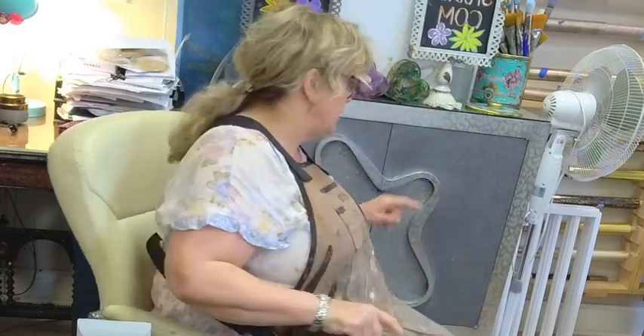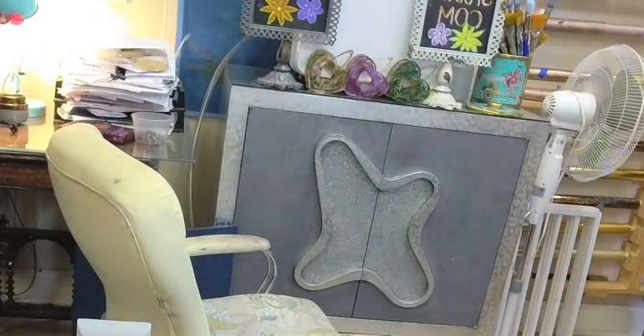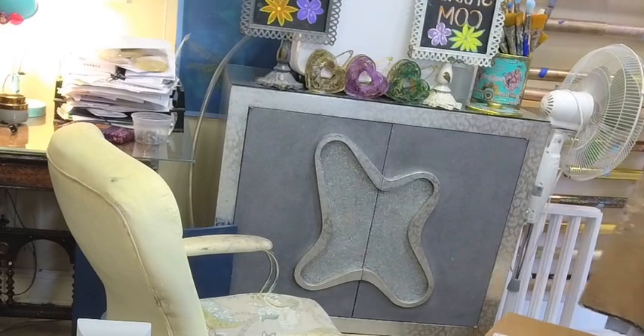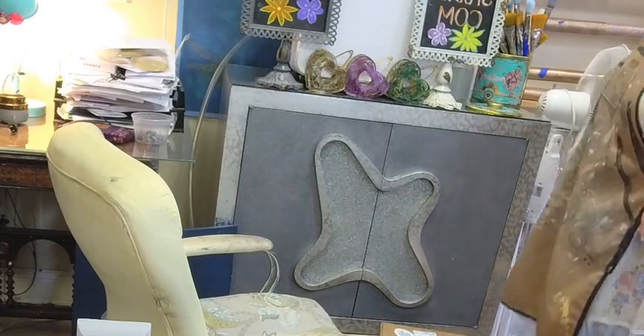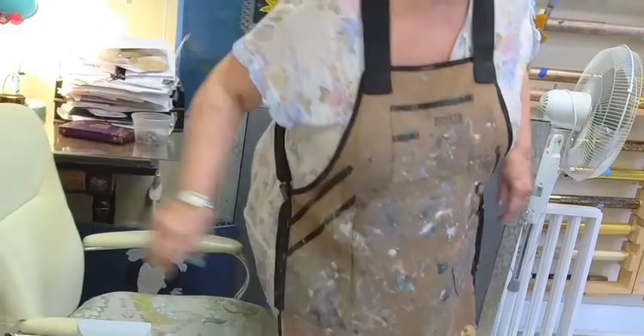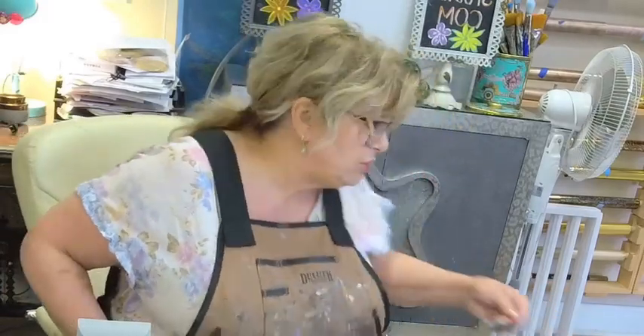Okay, what we're working with today — well, first we're going to do a little unboxing. I do have some new products. Let me grab the box. It's right over here. It's heavy — I literally have to kick it over here. We're restocking on texture medium, Artibial texture medium and stuff, but we have some new foils in that will be on our website as soon as I'm done.